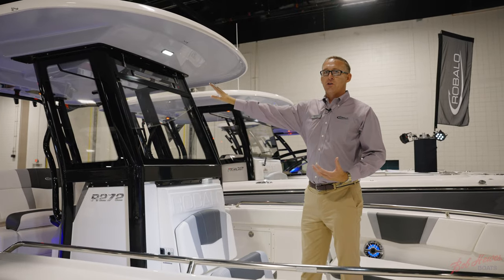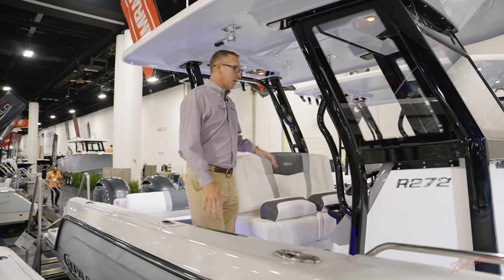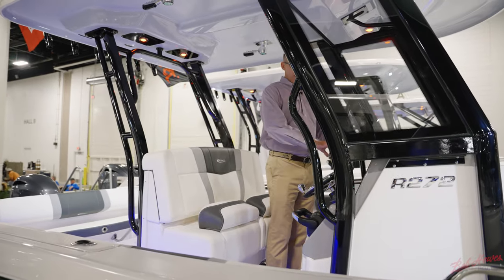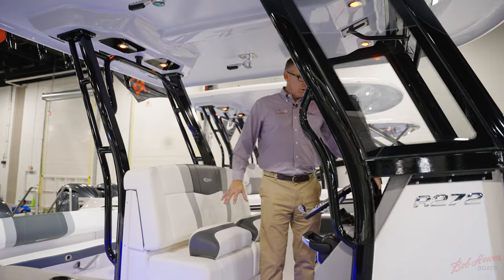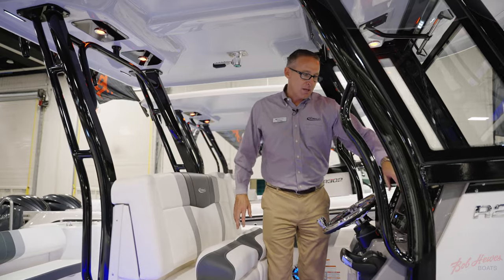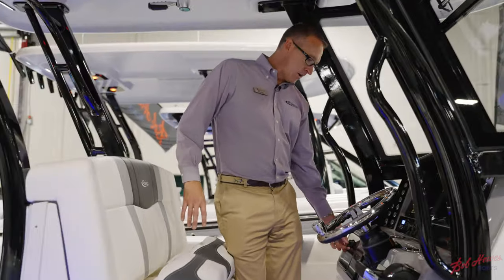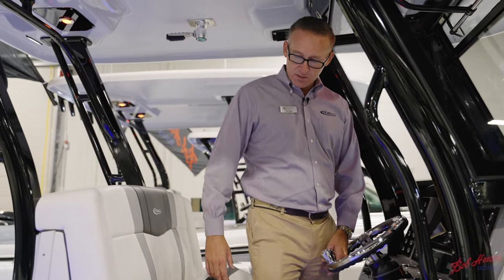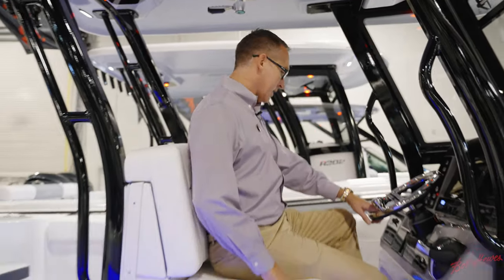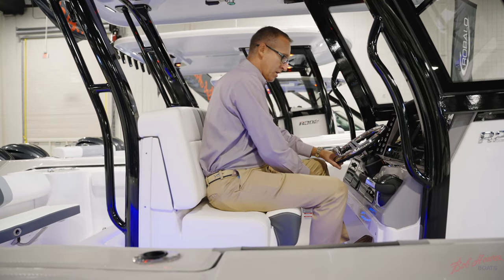And if it's a rainy day, you can actually shut the vent. Moving on to the helm of this boat, you've got a nice low profile dash, so you've got plenty of visibility while you're driving whether you're sitting or standing. The helm is nicely equipped with dual 12-inch displays with a flush mount acrylic dash, push-button light-up stainless steel switches, a cell phone charger at the helm, cup holders, a glove box, a premium stainless steel steering wheel, and flip-up bolster pads with a nice high backrest all the way across, large enough for two people or even to put a kid in between.